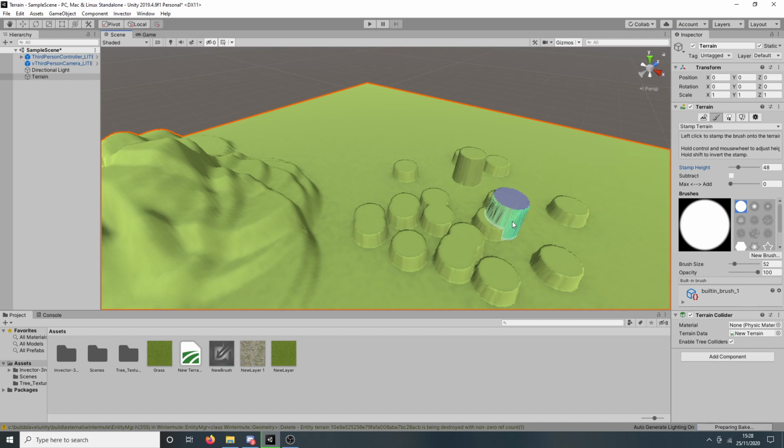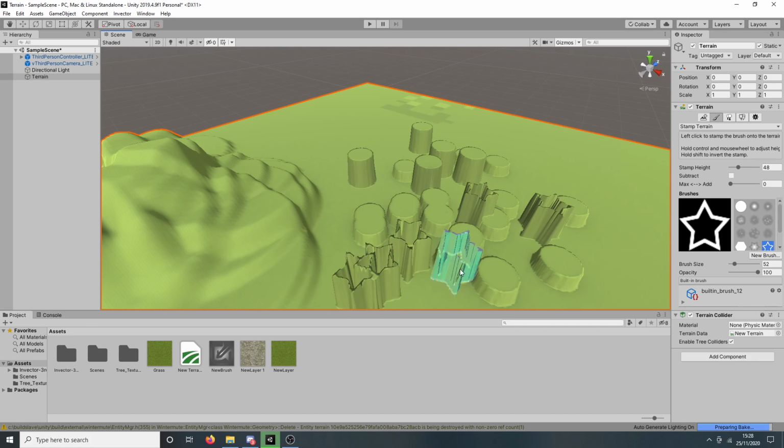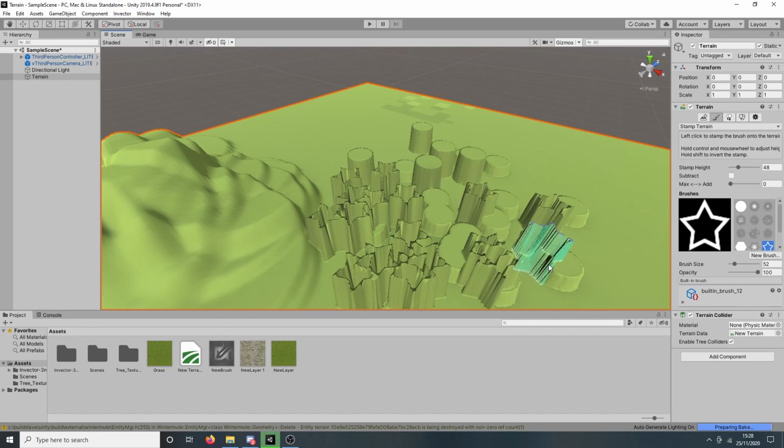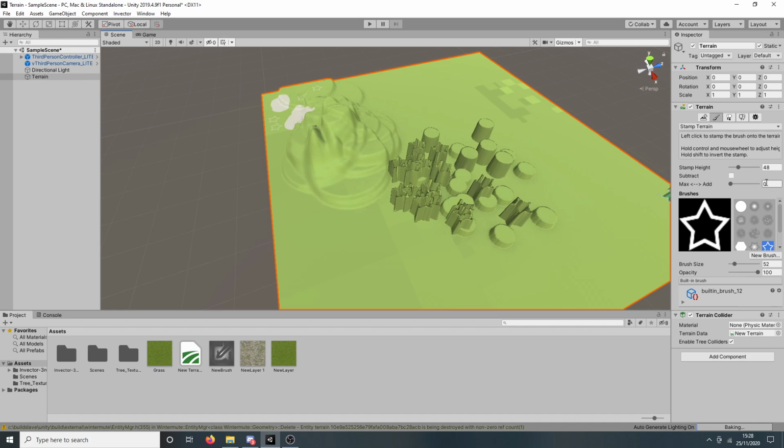As you click, it will automatically set it to that height. So rather than set height, doing it incrementally, this will just set it as soon as you click with the shape, it looks like. And you can't hold and drag, you just have to manually click. Subtract, I guess, does the opposite.